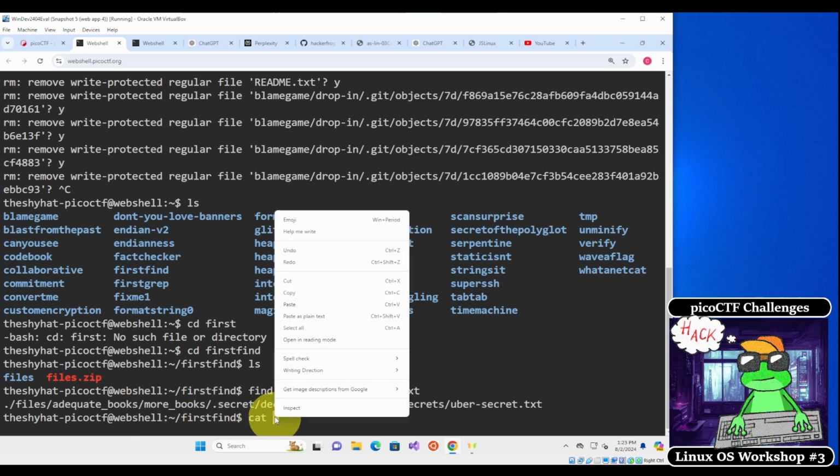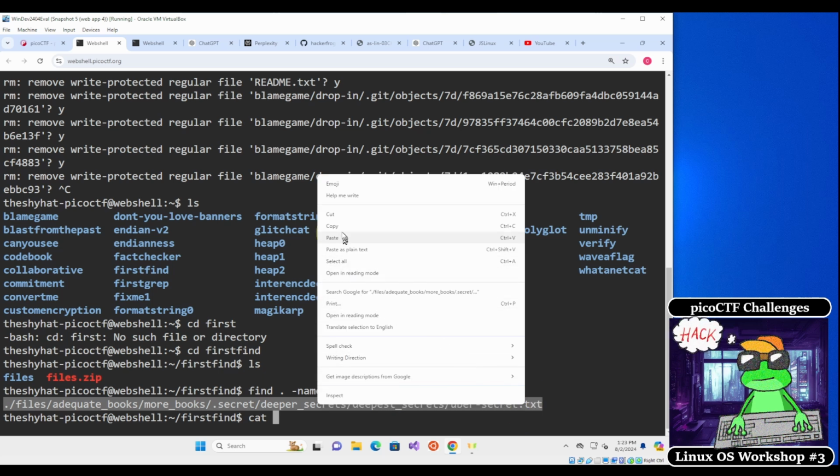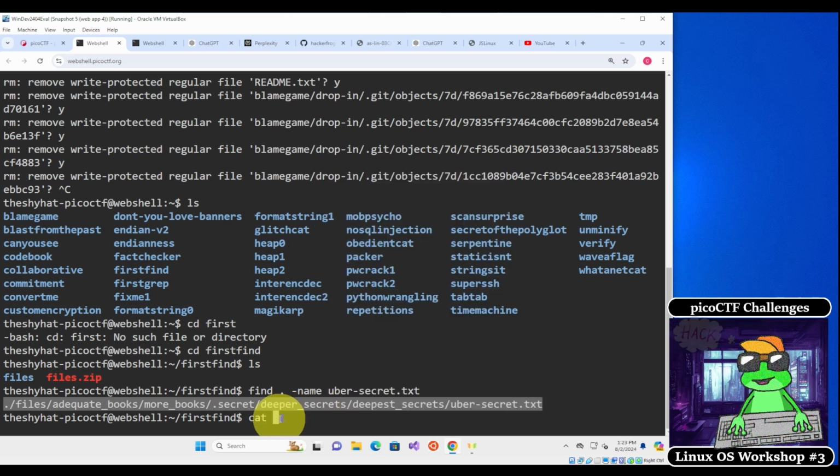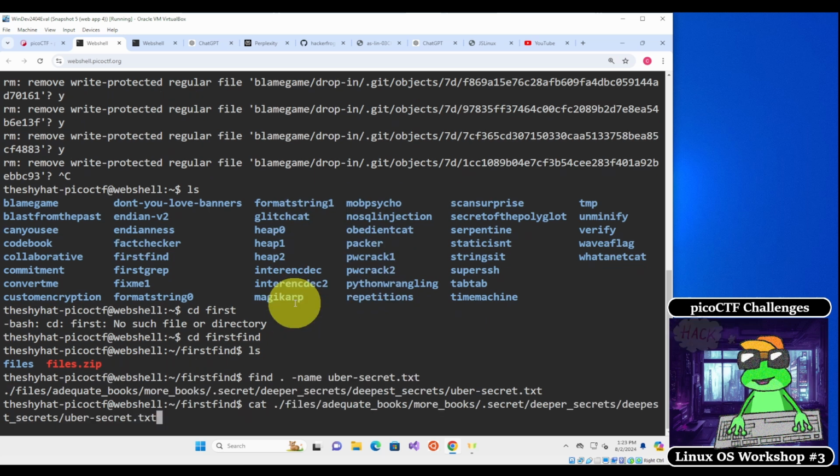We right-click, and then click on paste. Oh, that doesn't work. I'm not too sure why, but let me try one more time. I'm going to highlight all this, right-click, select copy, and then right-click and select paste. Okay, that works.